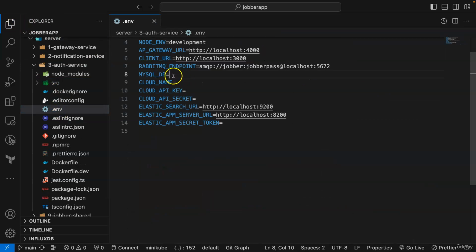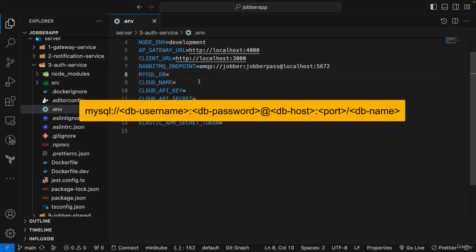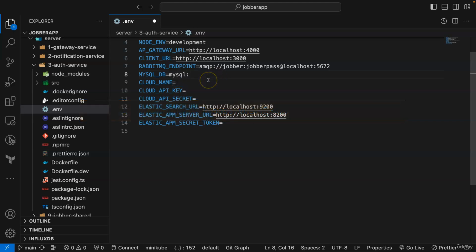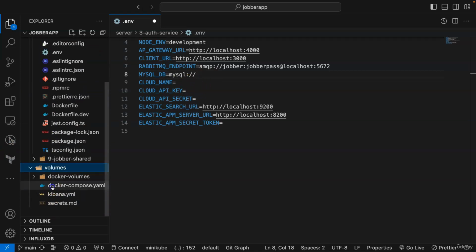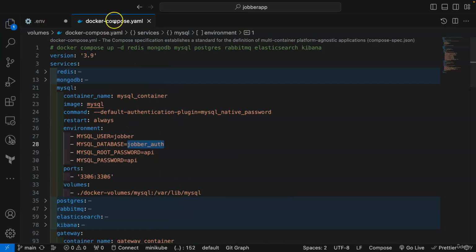Now in this .env, we need to add the URL. To add the URL, it uses this format: mysql, which is the protocol, colon, //. Now we need to add our database user name and the database password. Go to your Docker Compose.